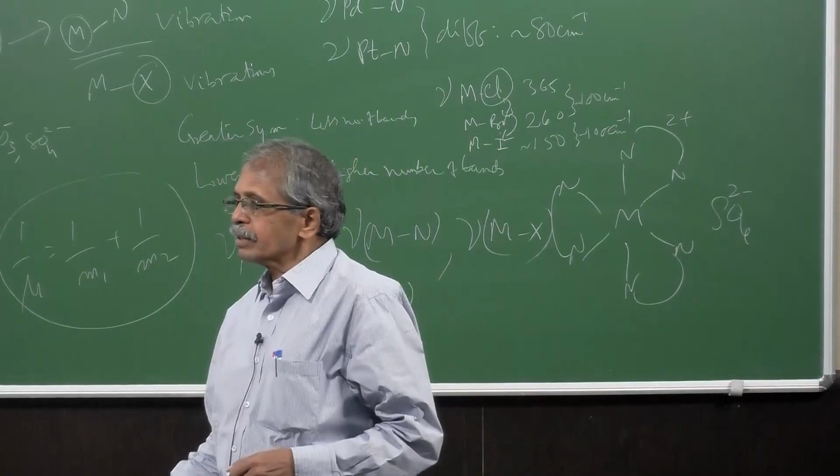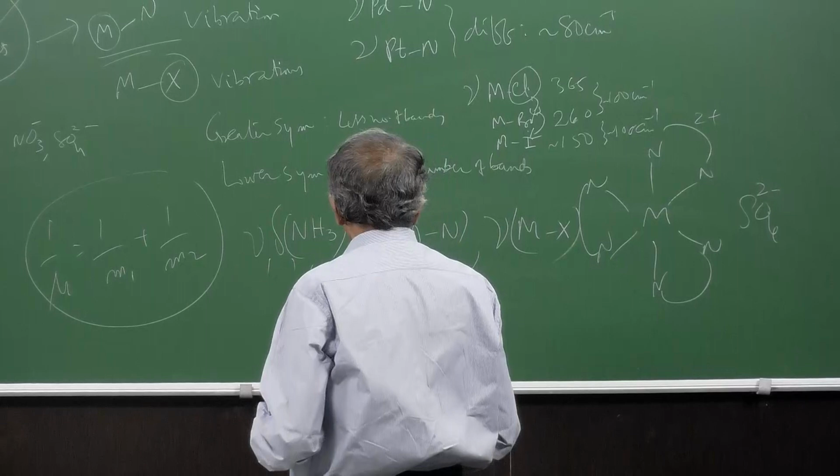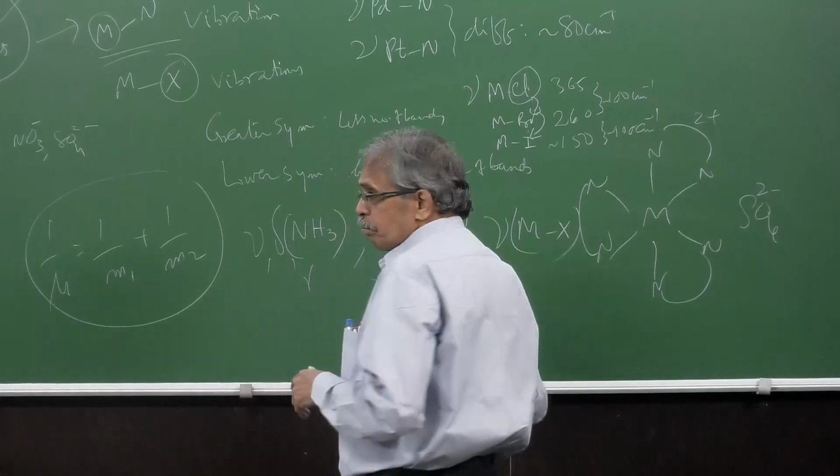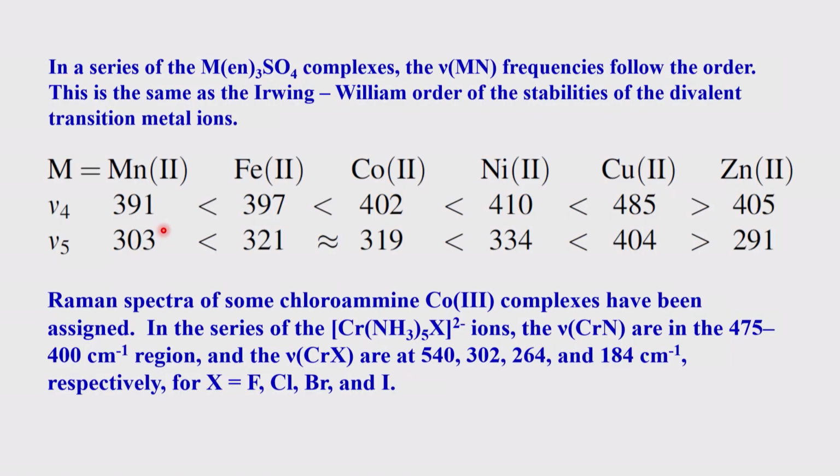If you look at a series of compounds where the M is, earlier I talked to you about going down the group, now within the same period, so manganese, iron, cobalt, etc., nickel, copper, if you look at this vibrational frequency, I draw your attention to these particular numbers, which is the symmetric stretch in nu4, and the asymmetric stretch in nu4, and symmetric stretch in nu5, because nu5 is a smaller value than nu4, and we know that asymmetric stretch comes at the higher. See the trend, this less than this, less than this, less than this, less than this, and greater than this.